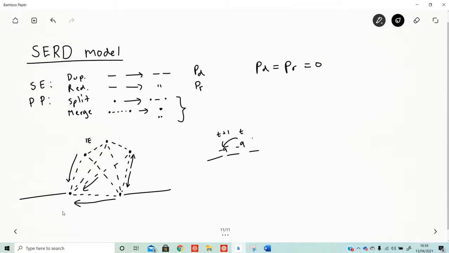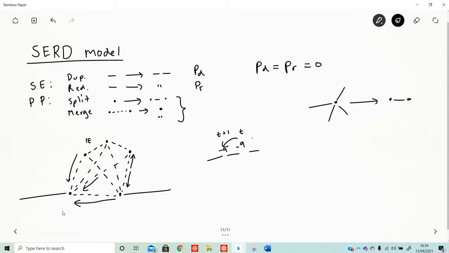I'm just going to make a quick point about the splitting and merging on the side here. So splitting and merging in this system, if you imagine you've got a bunch of interaction edges and you perform a split, those interaction edges, what happens to them? You could say that they might get cloned, as in they become copies of themselves.